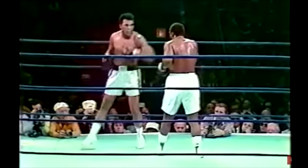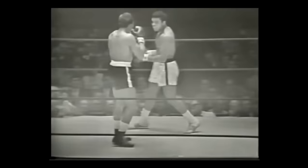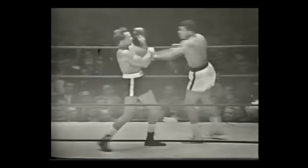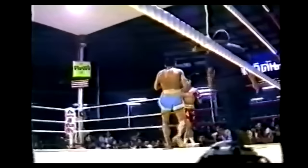Ali's footwork pattern was one of the first things ever covered on this channel. It's sidestep, then hop or slide, cross step, and then return to stance. The idea for Ali was to circle deep to the inside of his opponents, squaring them up to expose more targets while he himself remained in a safely narrow stance. This is a great pattern for fighters who wish to dominate exchanges with their lead hand, and as Samart proved, it works equally well for fighters who wish to dominate the fight with their lead leg.